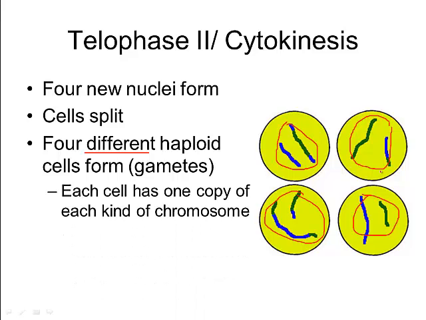So each cell now has 1 copy of each kind of chromosome. So when these cells get passed on to the offspring, it's going to give 1 short one and 1 long one. The other short and long one are going to come from the other parent during the process of fertilization, and they will pair up. And again, we have done some shuffling of genes here, so we've got a lot of variation that's happening. This chromosome right here that's green in the middle with blue ends is not at all the chromosome that this organism had received from its parents. It's now been mixed up and jumbled up together. So it's a mixture of those 2 parents, and that's what's going to get passed on to the offspring. And this is how we get genetic variation.